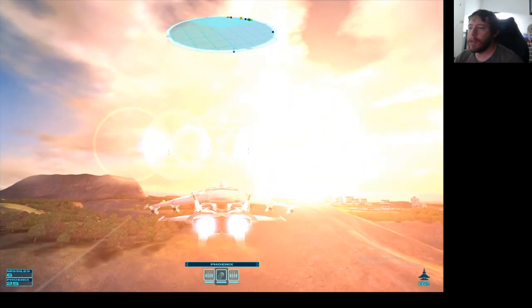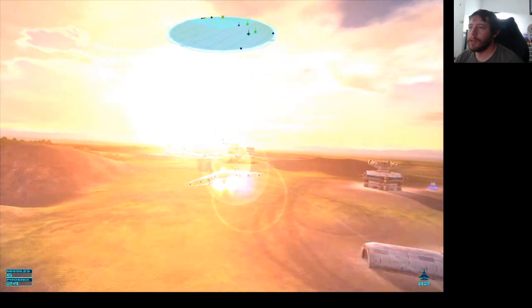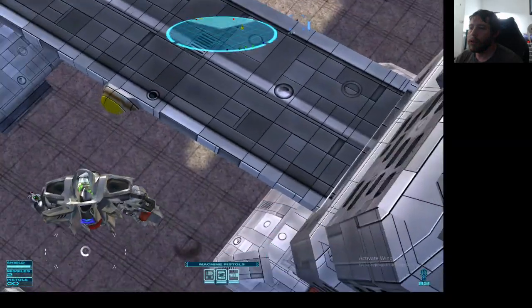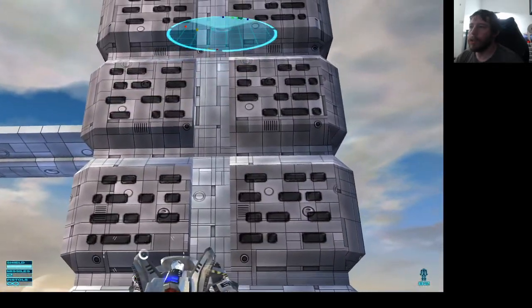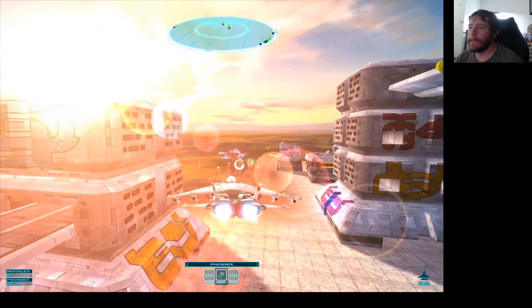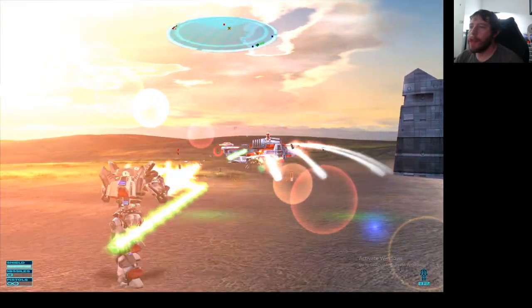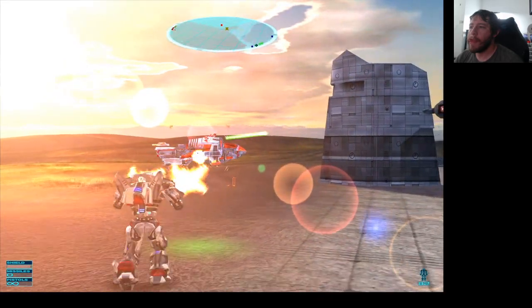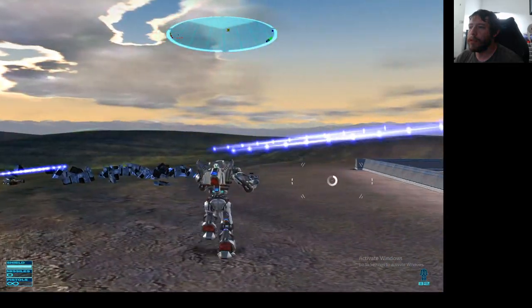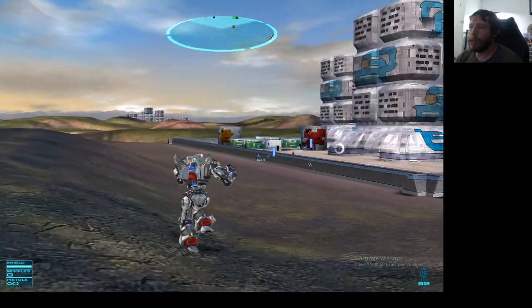You can change weapons like this. So let's see this. Oh, that's awesome. Alright, where am I looking? There we go. Boom, bitch. This is my settlement. It's not your settlement, it's my settlement.